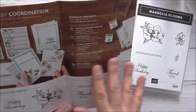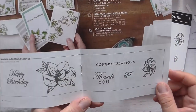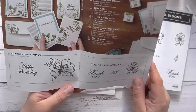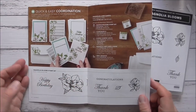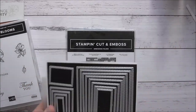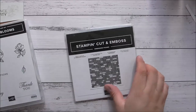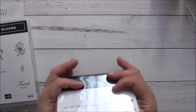This is really good value. I purchased the stamp set at the beginning of the year and included it in my starter kit. This complements the Good Morning Magnolia stamp set very nicely. Today I'm also featuring the rectangle stitched dies - a must-have I think every crafter should have - and the brick and mortar 3D embossing folder as well. So we'll get started on the project.